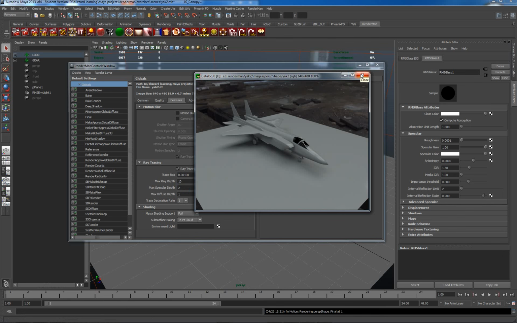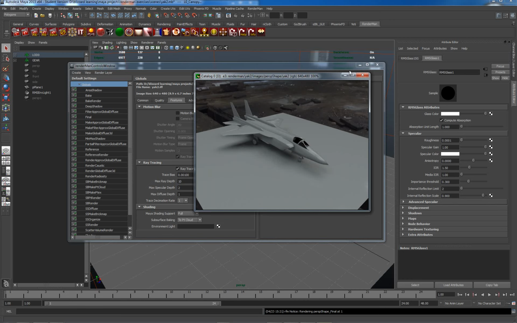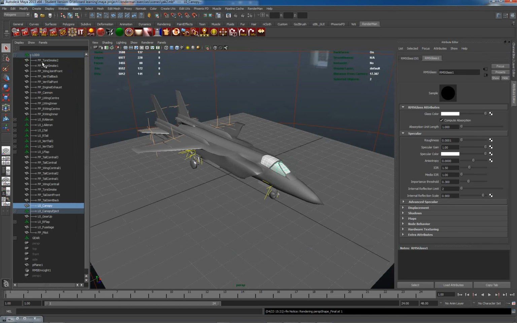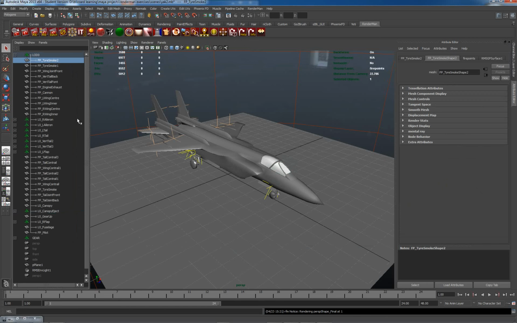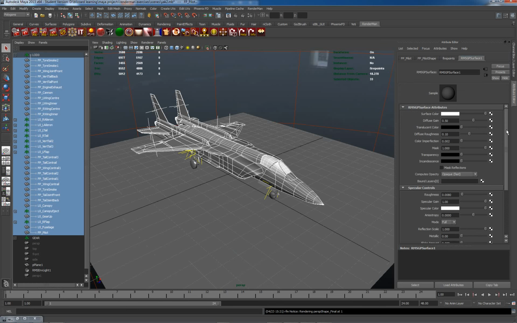What I'd like to show you now is a way in which we can actually tweak things. So in order to do that, I'm actually going to apply the material back onto the plane. I don't want to close that, cancel that, I don't want to close, I just want to minimize. So let's select all my level of detail objects here. There's a lot of them. Like I said, it was a game asset and there were lots of things happening in terms of the way in which it actually fit into the game engine.